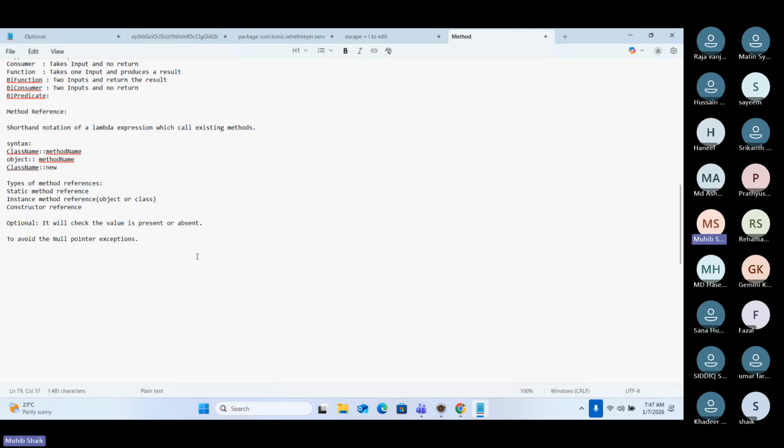For example, yesterday we created one order entity. I am placing an order and retrieving the data by using the order ID, for example order ID 1.